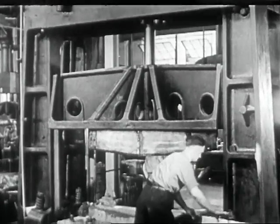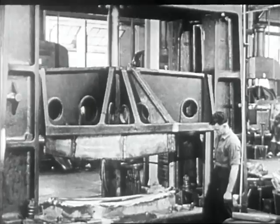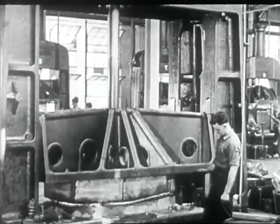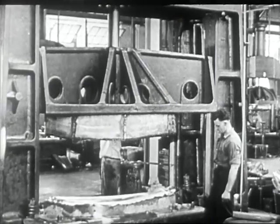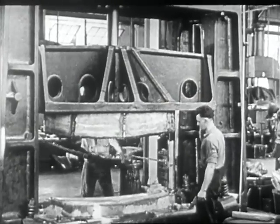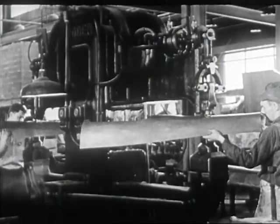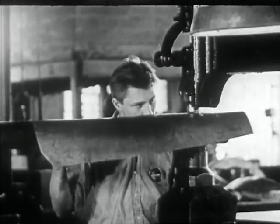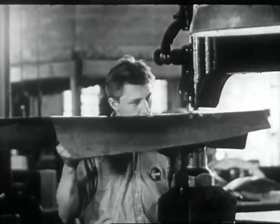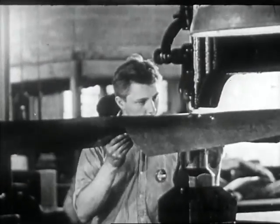Many airplane parts which are made of sheet metal are formed or stamped on large presses. The enormous growth of the aircraft industry has led to the development of many automatic machines and methods. Among these are great pneumatic hammers which are used in shaping large sheets of metal, usually aluminum. Although, strictly speaking, this type of work is machine operation, it takes a definite amount of skill.